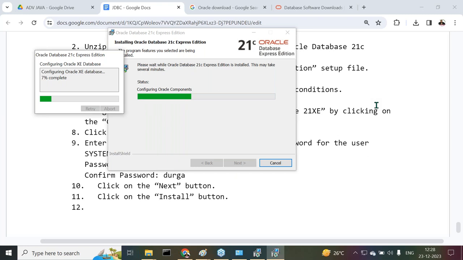But unnecessarily, don't click on the cancel buttons and cross buttons in the installation process. But this is a habit for us. In general, most of the people are doing that. Even if you bring your laptops to me after clicking on those cancel or cross buttons, I'm unable to do anything. Simply, I will format your system.